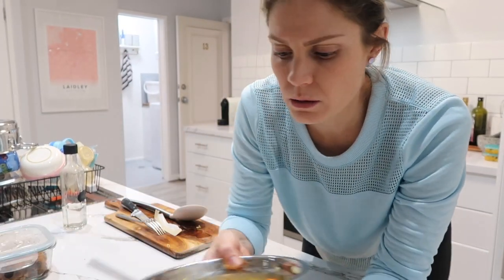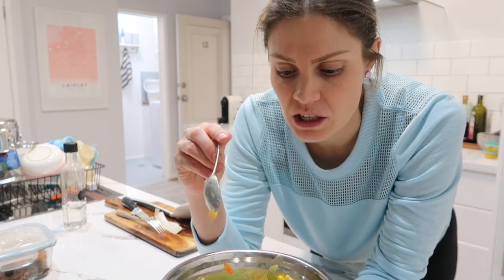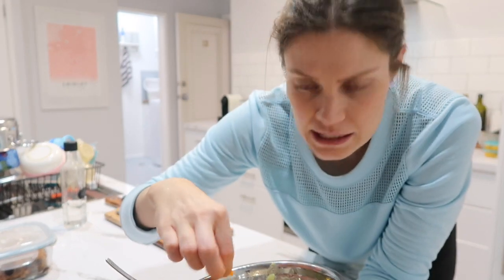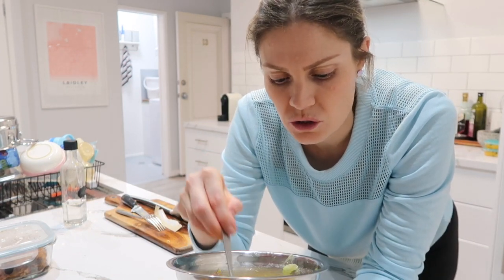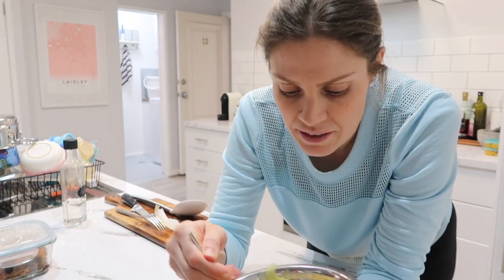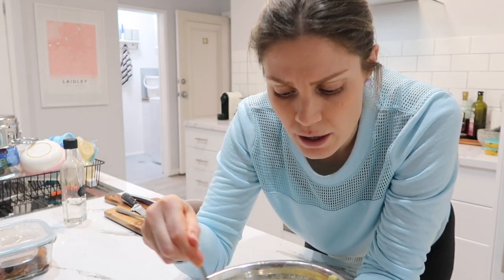I have whipped up a real basic salad for tonight. I literally just had some spiral pasta left in the pantry. Very thinly sliced up some celery, very thinly sliced up some carrot, and then I just had some corn that I cut off of the cob, and then my salad dressing. I do this all the time on my Instagram page. White vinegar, olive oil, and a flavoring, and tonight's flavoring was Dijon mustard, and this is a really nice tangy, dairy-free salad dressing, as a lot of them usually have a cream in them.